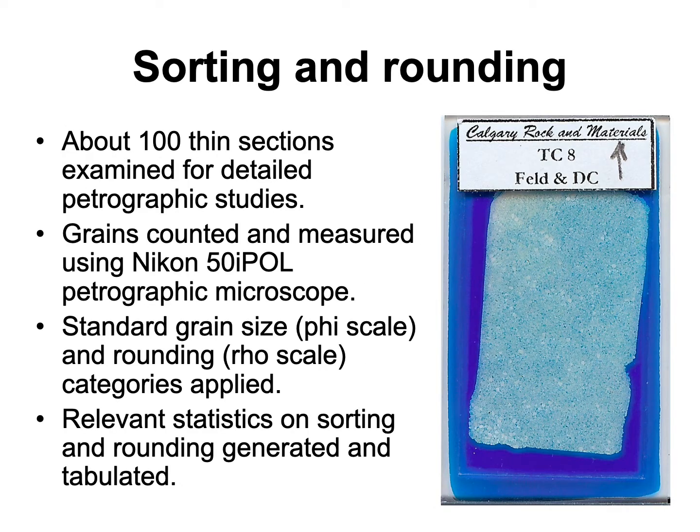First of all, let's consider the sorting and rounding of the Coconino sand grains. A common claim that we encountered in the literature was that the Coconino is composed of well-sorted and well-rounded sand grains, just like those found in modern desert sands. In actual fact, it's something of a misconception that desert sands are particularly well-rounded. For example, one published study of nearly 22,000 sand grains from a large number of modern desert dunes found that they tended to be only sub-rounded rather than well-rounded. Nevertheless, our studies revealed that overall, the Coconino sand grains were more angular than those typically found in modern deserts.